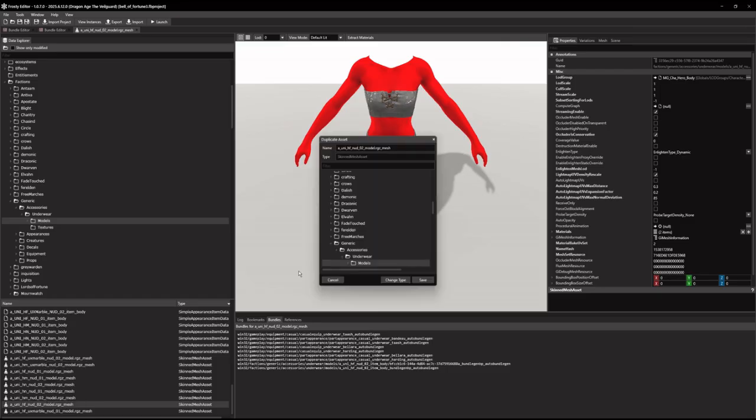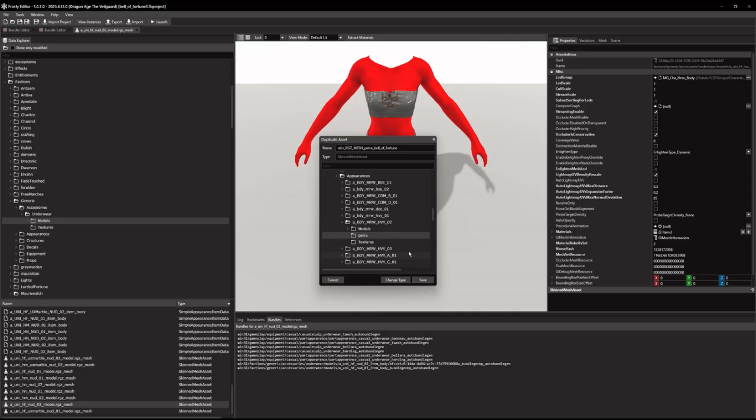If you notice, it does not say cloth in the name. Skin. I should follow my own naming convention. Make sure that we get that in the right folder. Nothing bad will happen if you don't put everything in the same folder.